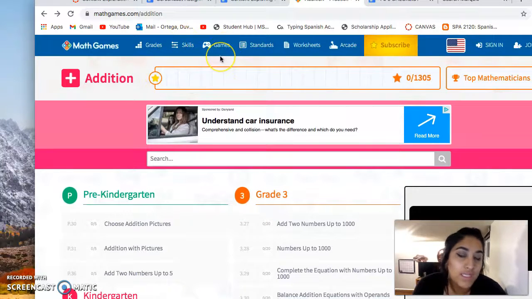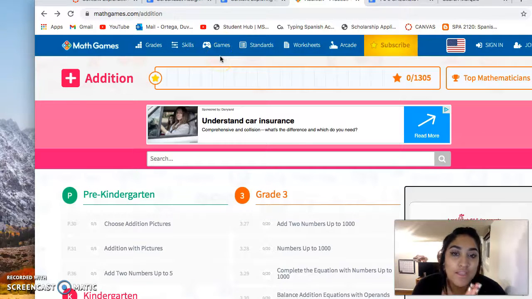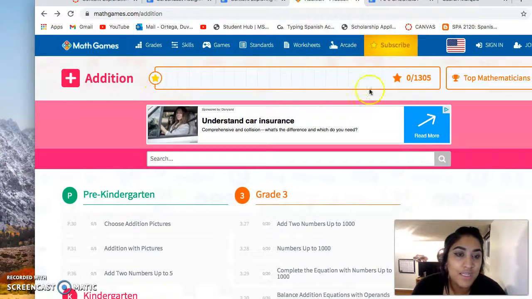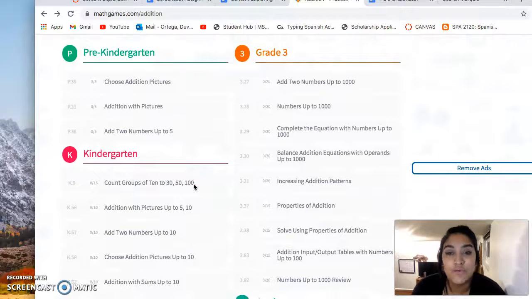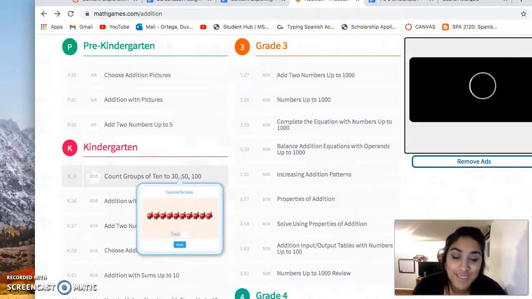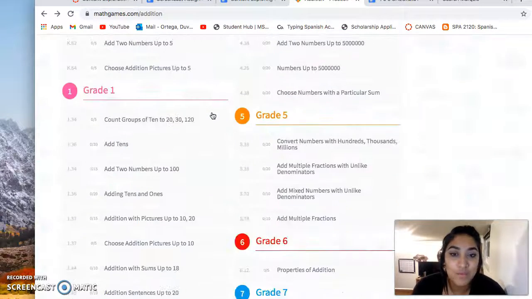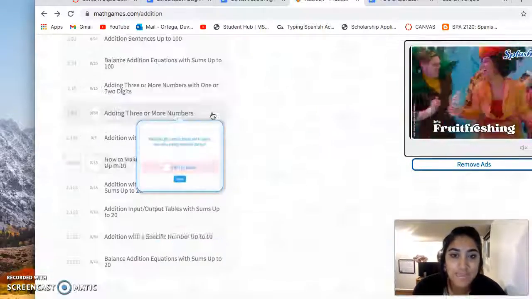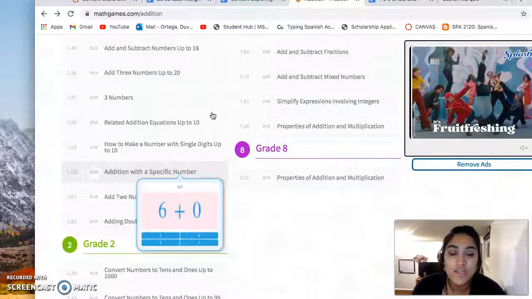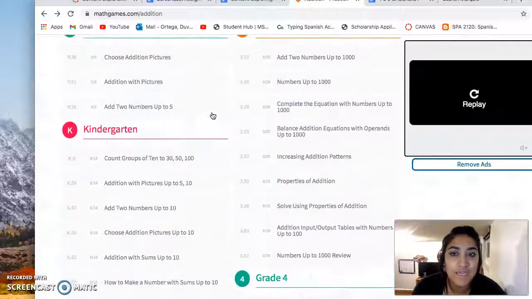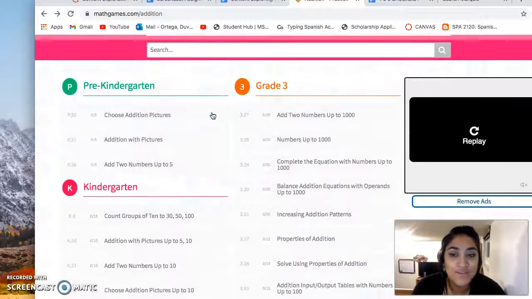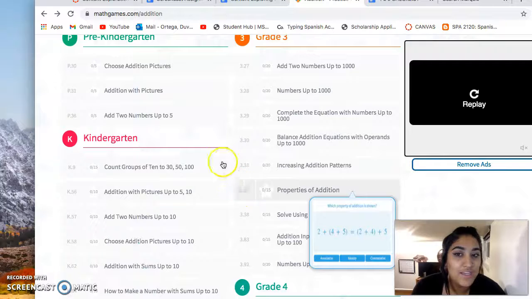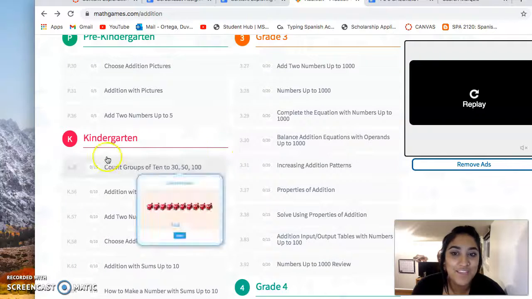If you want to work on this, like one activity after school or during school, you're going to be able to level up and get stars, and you will see who has the most stars at the end of the week. This is the website that we'll be using for class, and hopefully we get to learn more math and just have fun with this. Hopefully you learned something from this, and we'll be able to continue in class.